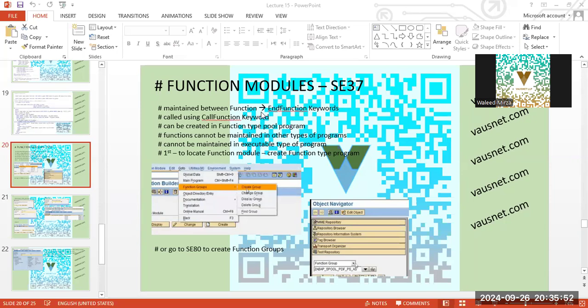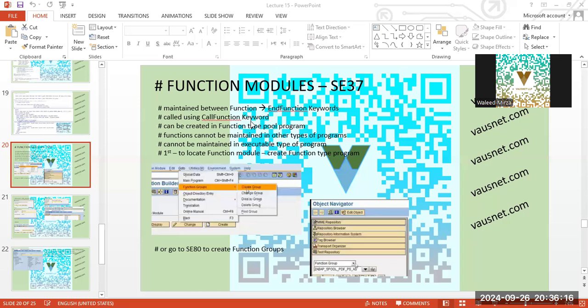It can be for any purpose: for reporting, for making a module, or for integrations, for calculation, or for fetching any table, any variable, and that can be maintained and reused in other programs.